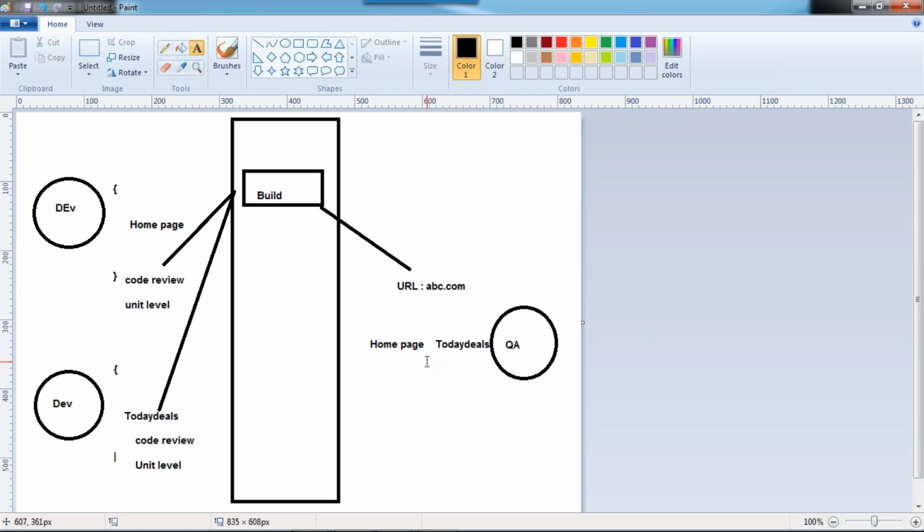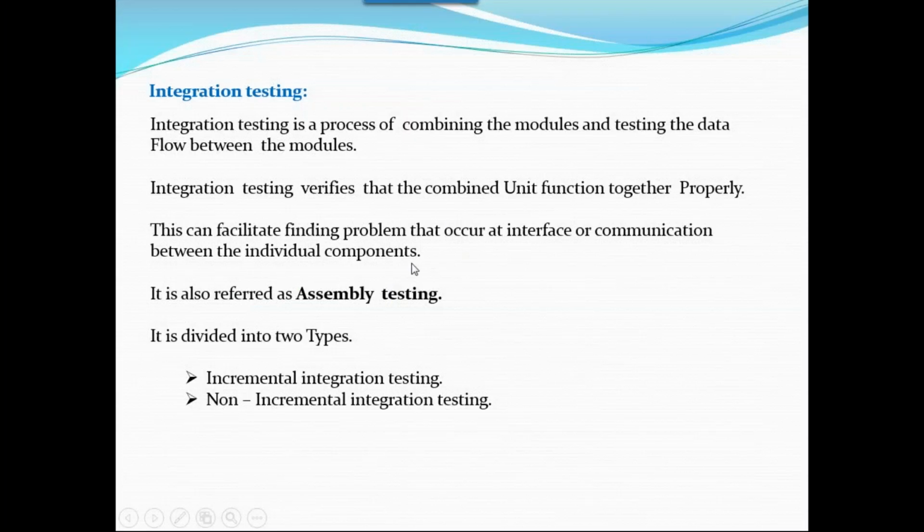Integration testing is very important. The developer will do integration testing, and QA will also do integration testing. In case they ask you to test whether two modules are integrating or communicating, you need to check. Whenever anything new is added to your application, it should communicate with other modules. If it is not communicating with other modules, something went wrong, so you can report it to the developer. That's the reason integration testing is very important.